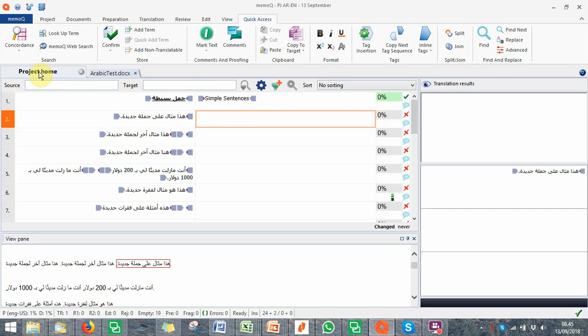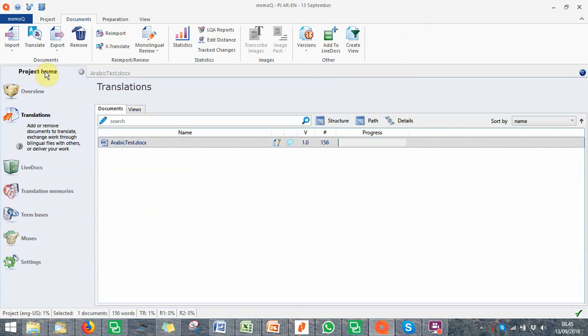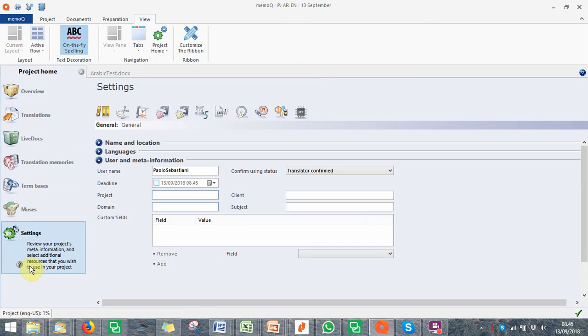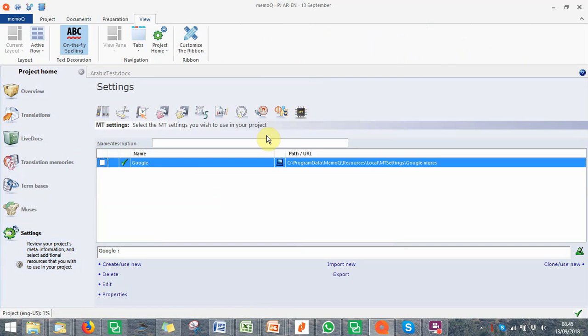If we go to the project home view, and I click on settings, here I have a few buttons, and if I move to the last one at the bottom, I have empty machine translation. I can click on that, and here I have my Google machine translation.